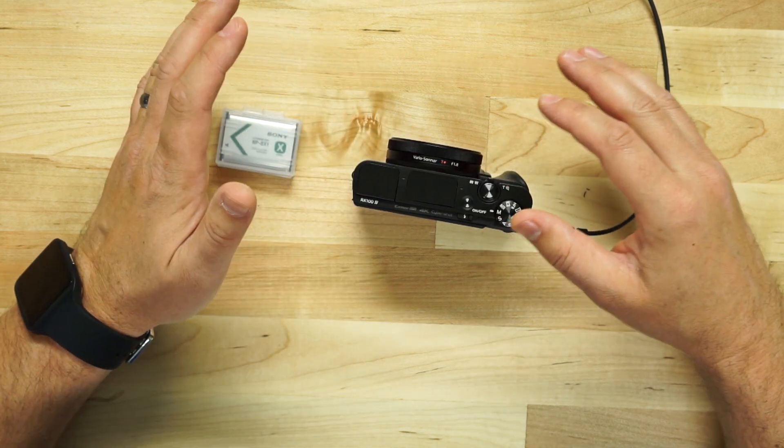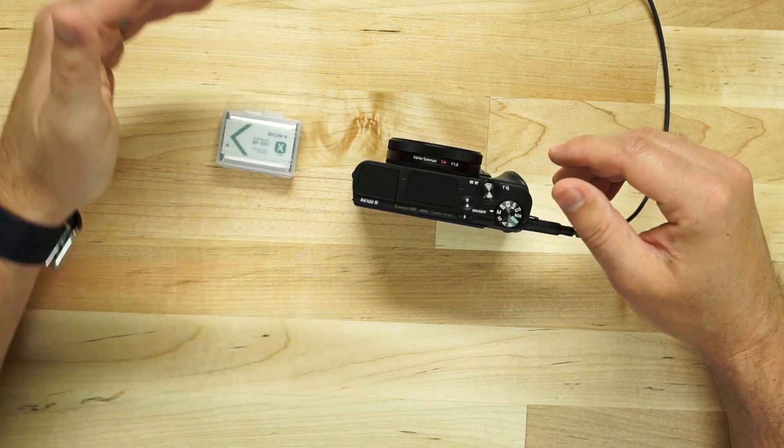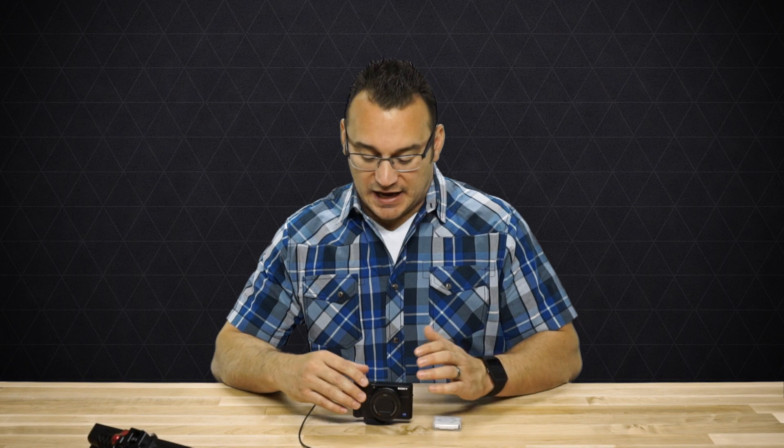The lens has a maximum aperture of f/1.8, though it's variable — when you zoom in, the aperture changes to a maximum of f/2.8. That's still much better than most point-and-shoots which start at f/2.8 and go up to f/5.6. The seven-blade iris means that when shooting at wider apertures like f/1.8, you'll get a shallow depth of field with fantastic fall-off. The bokeh — that creamy circular background blur — is achievable with this camera, and I've been able to get beautiful photos with it.